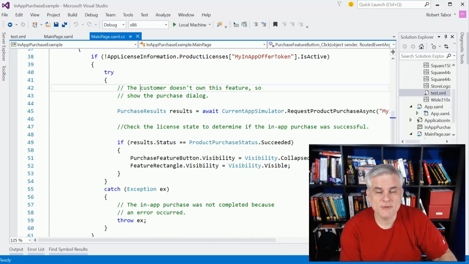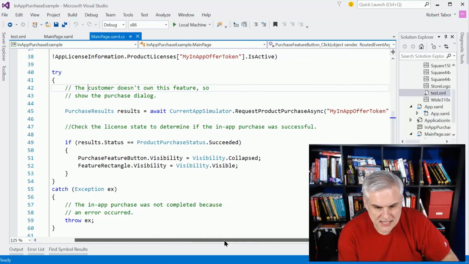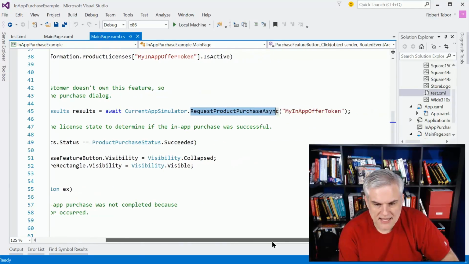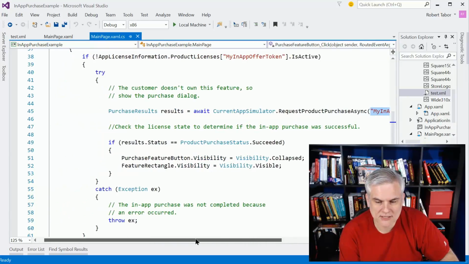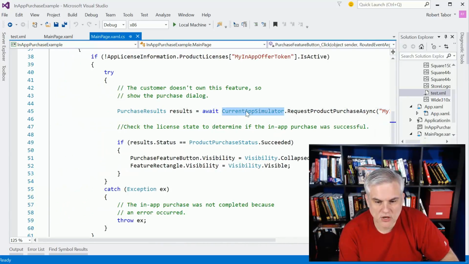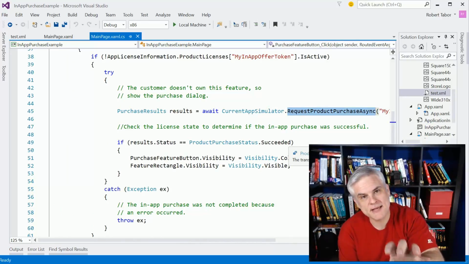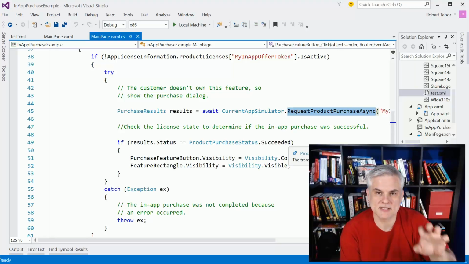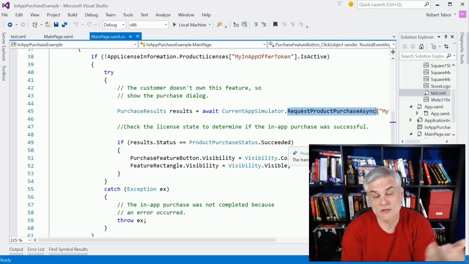However, assuming that we have not already purchased this once, then we want to, and this is the key, make a call into request product purchase async and pass in that token for the product that we're going to allow the user to purchase. So we call current app simulator dot request product purchase async, and that's what pops up that little dialog, a common dialog in the phone or on the desktop to allow the user to decide whether they're going to pay $2, $5 for the in-app purchase.